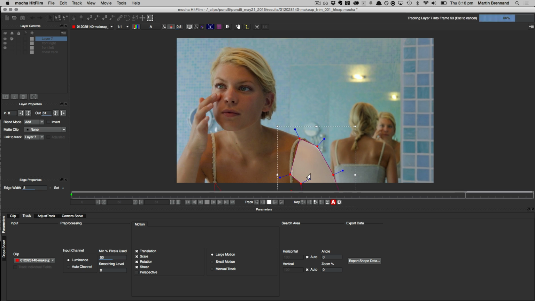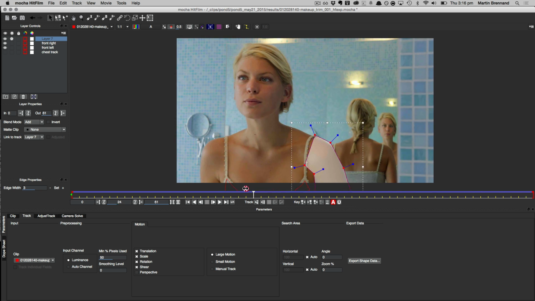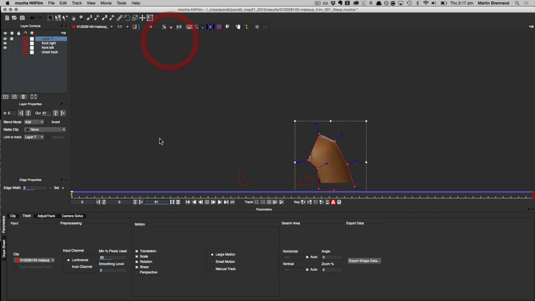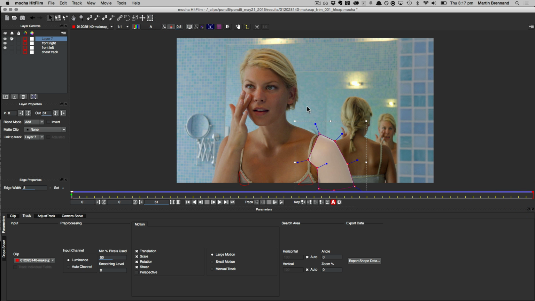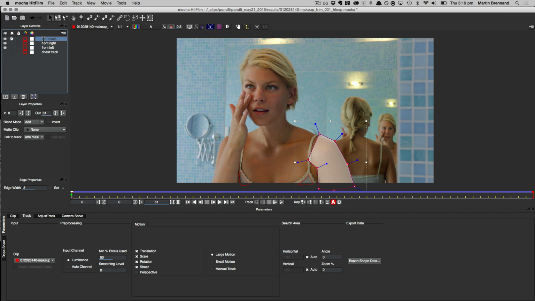And once that's finished, we can go ahead and then use this as our occlusion mask. So let's just scrub that back through the timeline and see how that's looking. And I'm pretty happy with that, but once again, I'm just going to turn off that colorize and see to make sure that it's covering her arm all the way through, and it looks like it is. So let's turn back on that bucket. And now we can use this as our mask. So I'm just going to call this one arm mask so that we know what it is. And now we're going to go and look at her back here.